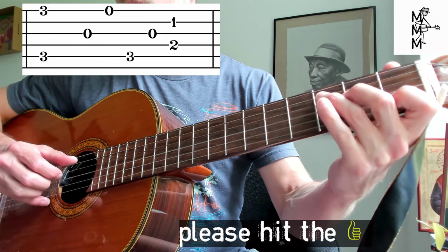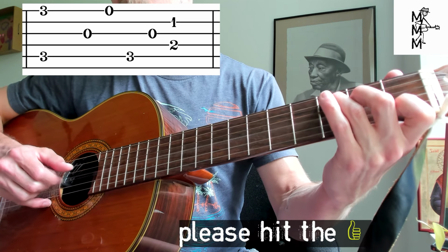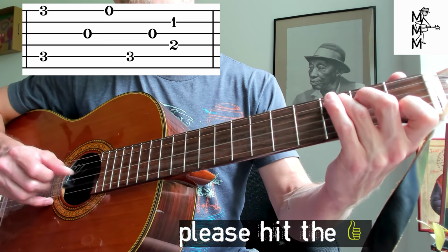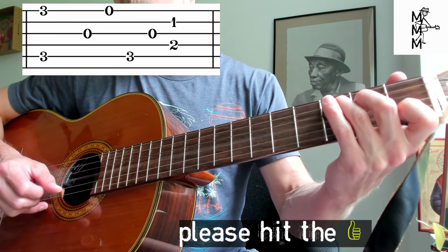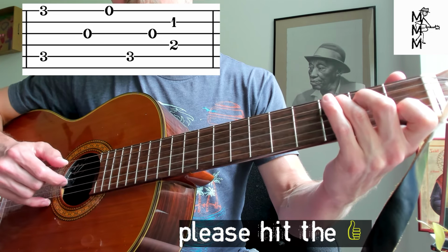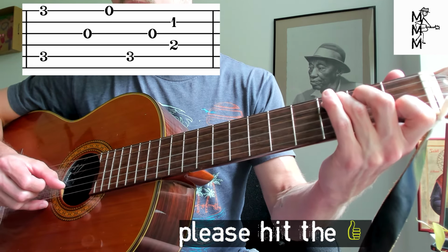2nd half of the measure is thumb on 5, pointer finger on 3. So notice the whole thing shifts up here. 5, 3, then my thumb at the end here, I'm pinching 4 and 2. So notice how my thumb pattern is 5, 3, 5, 4. Right, so that open there on the 3rd string, we're actually playing with the pointer, it's not the thumb. The thumb pattern is 5, 3, 5, 4.